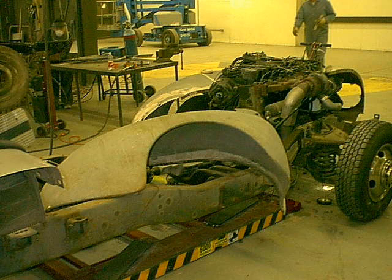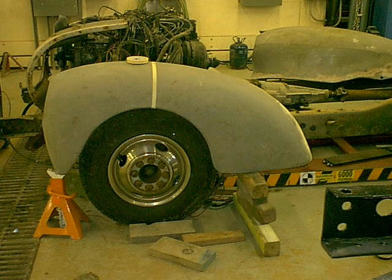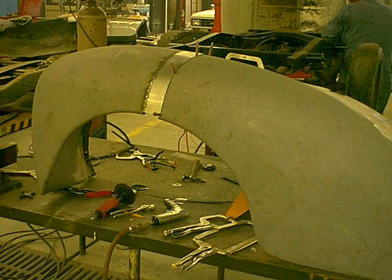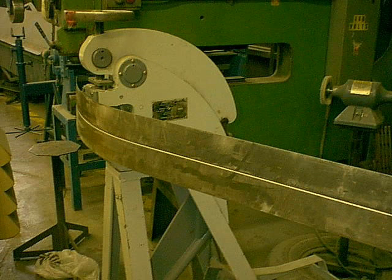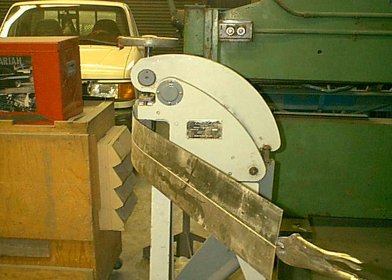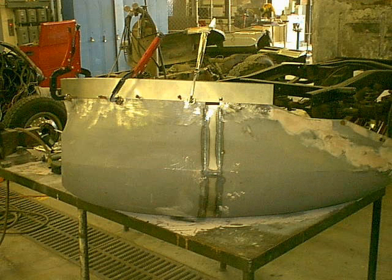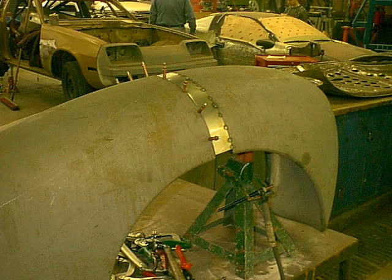Once I had it stripped, I'm bringing in the Willys parts. These are the front fenders — I'm mocking them up around the front of the truck to see how things are going to line up. The first thing I saw was that I need some bigger wheel openings, so I split them in half and I'm going to add two inches into the middle of the fender. I've got one side tacked and the other side clicoed on. On the inside, I decided to make them about two inches wider also, so I'm making two pieces and putting them together using a marchant shrinker to give me the curve I want. I'll tack these onto the inner fender, making it two inches wider and two inches longer. I needed this extra width because of the wider wheelbase compared to a stock Willys.